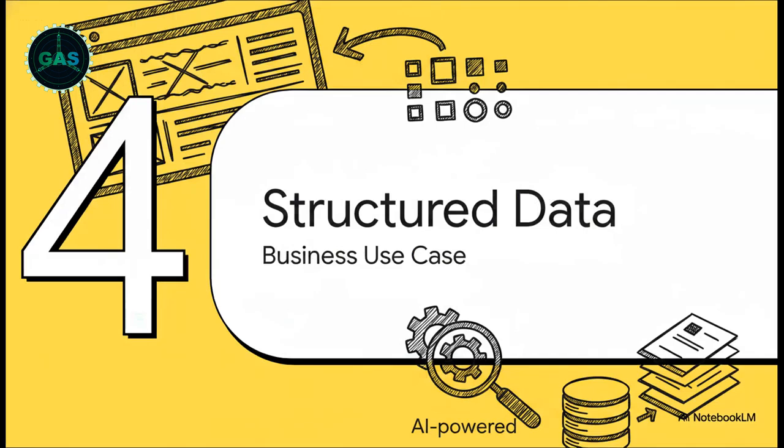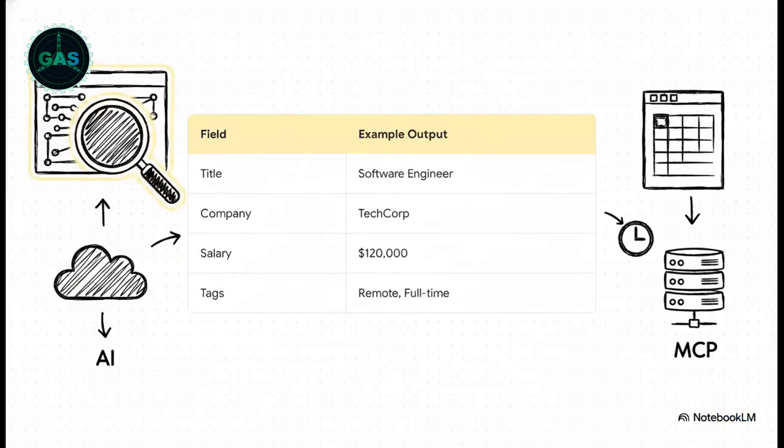Here is a high-value business use case, structured data. Imagine pointing your AI at a job board that has, say, 1,700 opportunities. By prompting in just plain English, we can instantly extract 200 listings formatted directly into a super clean CSV file. The AI maps the job title, company, salary, and tags totally autonomously. I mean, think about how long that would take to build in a traditional automation platform. Here, you literally just let the agent run.